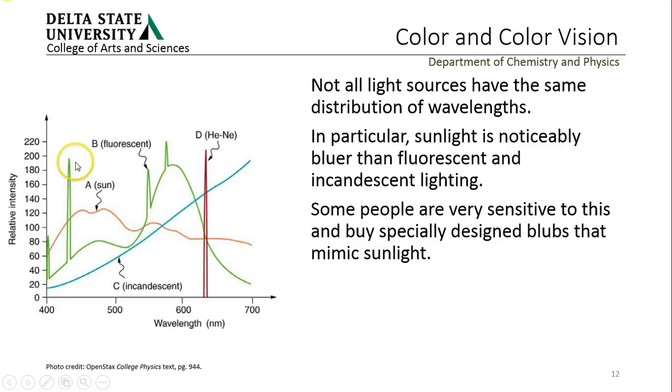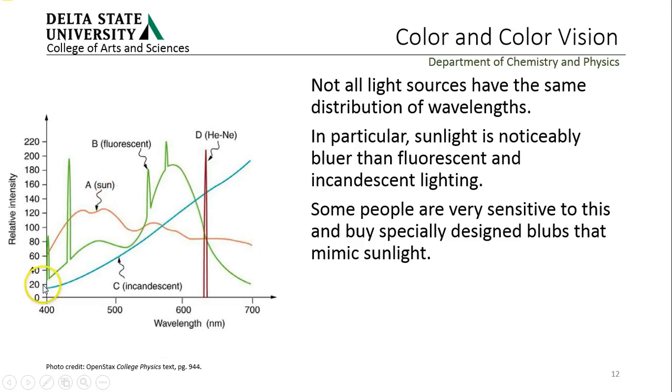right here. You can buy fluorescent lights that actually mimic the sun a bit better. They're expensive, but if you buy those, you'll notice it feels much more like you're outside when you're sitting in fluorescent light that mimics the sun. I did this in a kitchen of mine once upon a time, and it made the kitchen feel much better, because it was much more like sunlight than fluorescent light. See, fluorescent light has this big blue peak, and then this green yellow bit in here. Sunlight is much more blue and flatter across the rest of the spectrum.